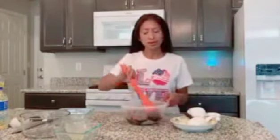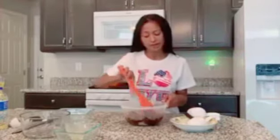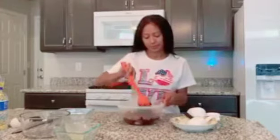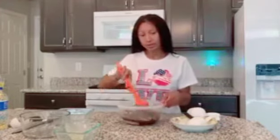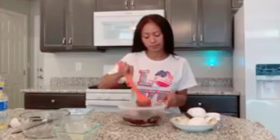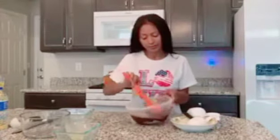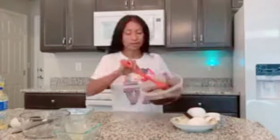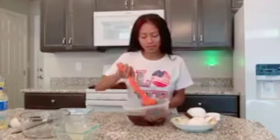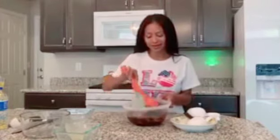Cooking or baking, it takes time. Just enjoy it and have fun. It's good to enjoy baking, because baking takes a lot of time. So mix it really good. Look at that. Smells good. Smells like chocolate, of course, because this is dark chocolate brownie.